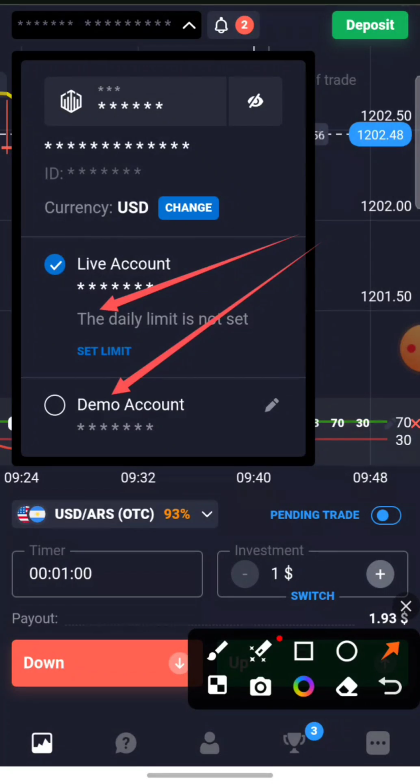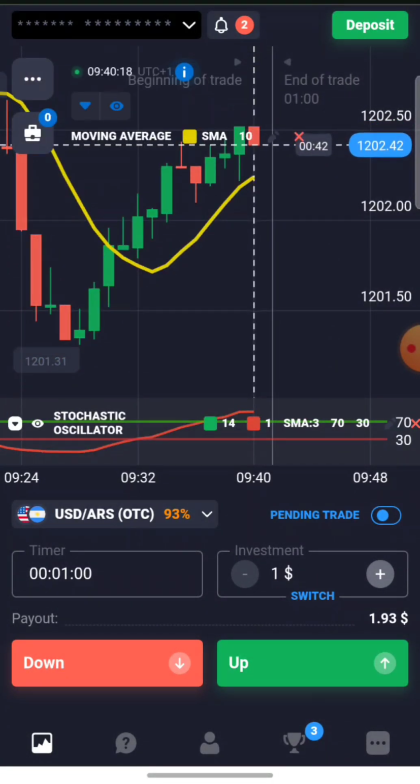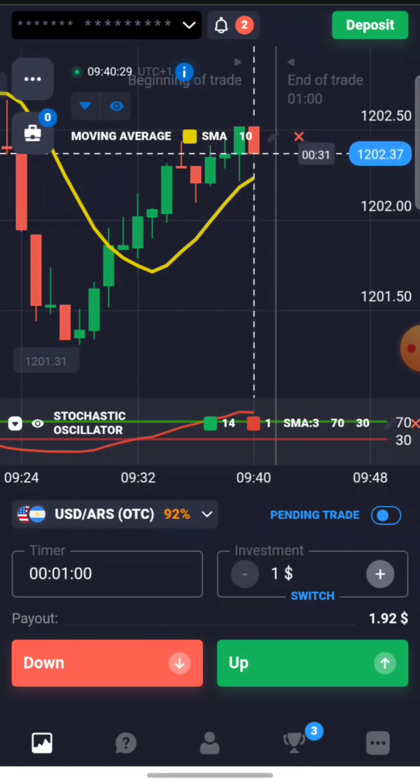It's your real funds, and that is what you make money with, that you can withdraw. So if you come here, you equally see you can switch between them. You can tap on the live account or you go to the demo. Once you want to practice, check if it is on demo or on live, so that you don't make that mistake. That is what I just want you to know. So this is the basic foundation for you.